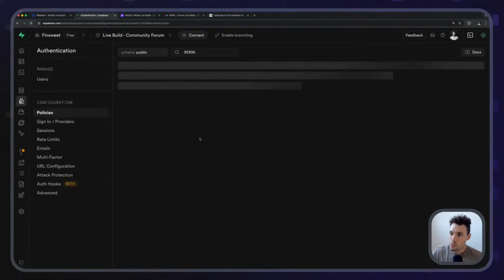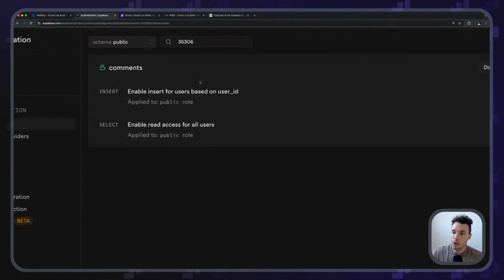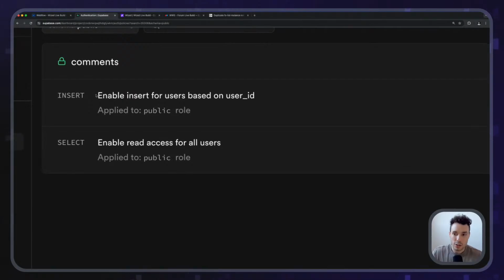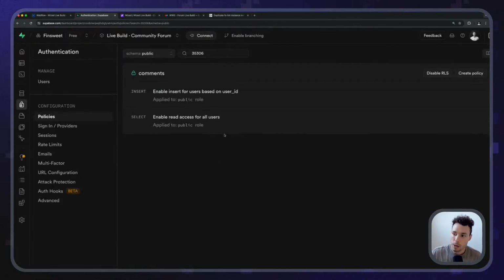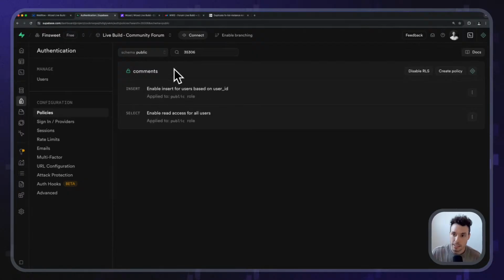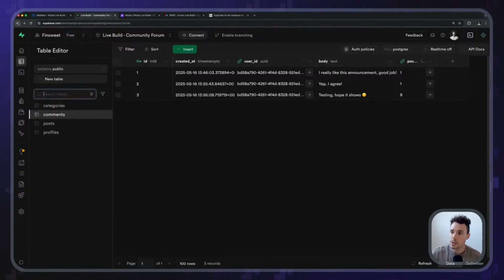I believe that we already created an auth policy to only allow users to insert, so to create posts, if the user ID that we are passing is the user ID from the user, because we don't want people to be able to fake creating a post. Like I just sent a request saying that I'm that user ID, but I'm really not that user ID and I'm faking it. We don't want that. And that's why we've got a policy like this in place, right? We added this policy in the previous live stream in case that you're curious.